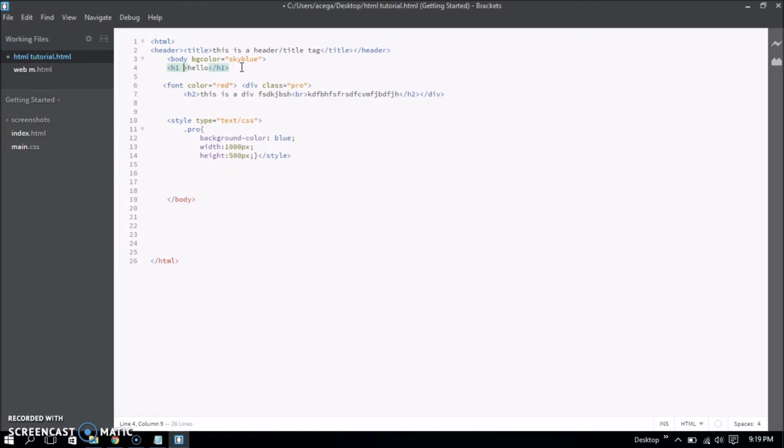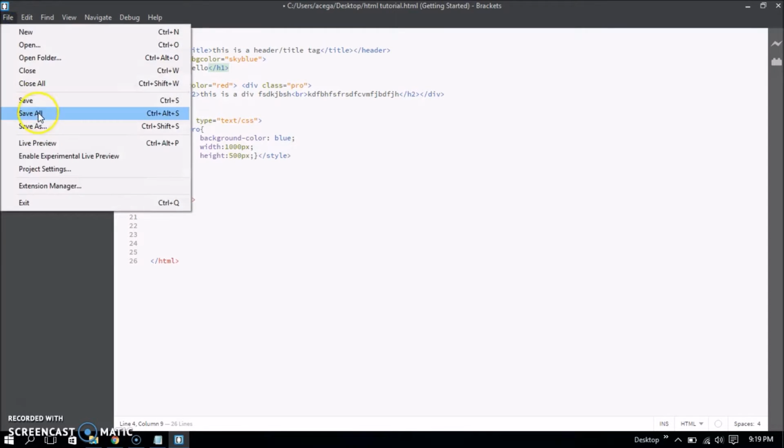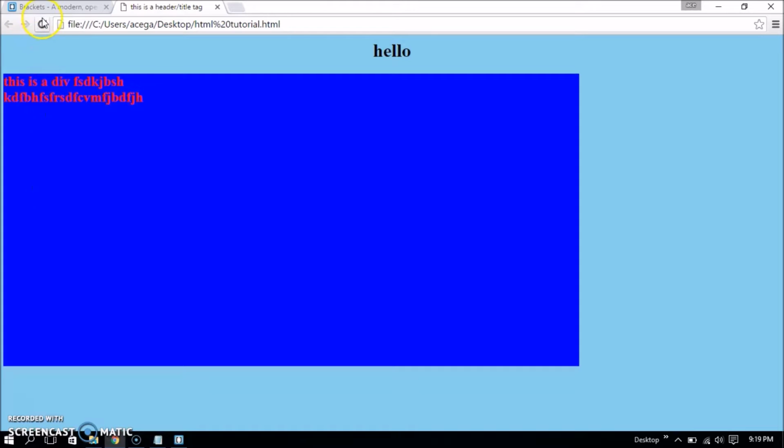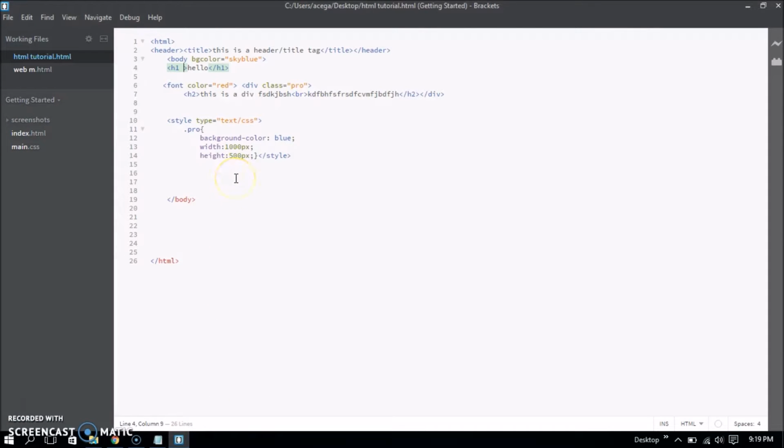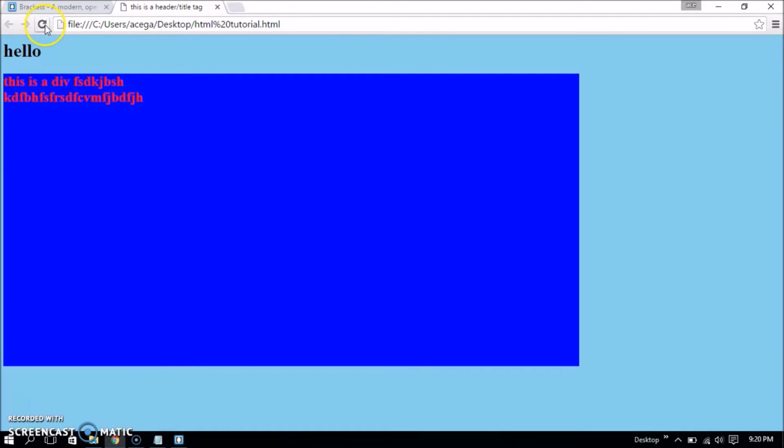So this hello, okay? It will usually start at this angle, okay? Save. This is how it's going to look. Okay, it's going to start here. To get it to the center or to get it to the right, all you're going to have to do is go align equals, and then center or right or whatever. Okay, but I'm just going to keep it in the center. File, save all. You can do save all or Control, I don't know, I can't remember. So it's in the center, okay? This part here, the whole div, I'm going to explain it, okay?